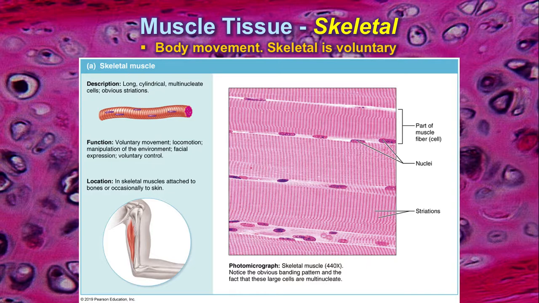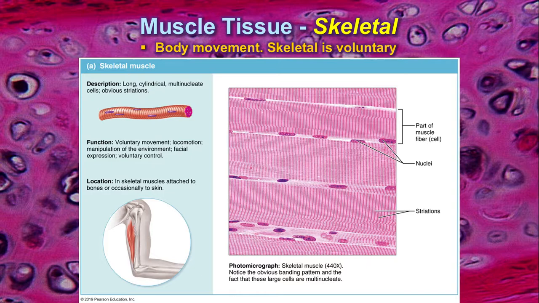What does striated mean? It's got stripes, right? From this picture, does this muscle have stripes? Yeah. You've got these dark pink stripes and a light pink stripe. They're all lined up beside each other. So is skeletal muscle striated? Yes. So we'll put skeletal here, and we'll talk about the other ones as we get to them.